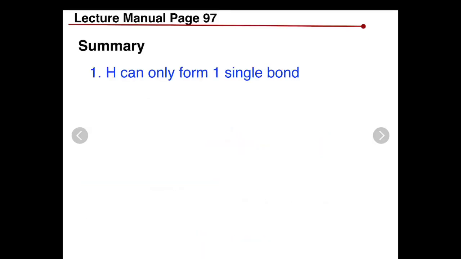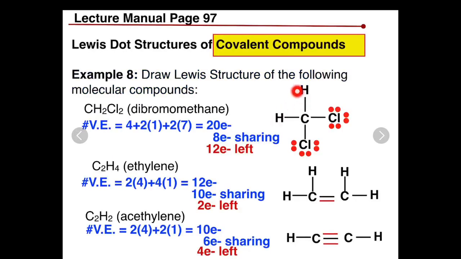So pretty much, to summarize what we just looked at, right? You probably see that in general, hydrogen will only form one single bond if you look at all of these, because hydrogen is a terminal atom and it has to meet the duet. So that's why hydrogen would have only a single bond. You cannot form a double bond or triple bond for hydrogen. Hydrogen can only have a single bond.